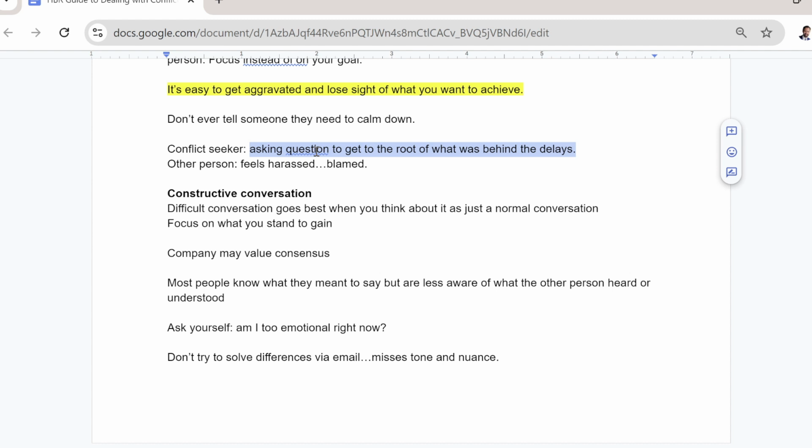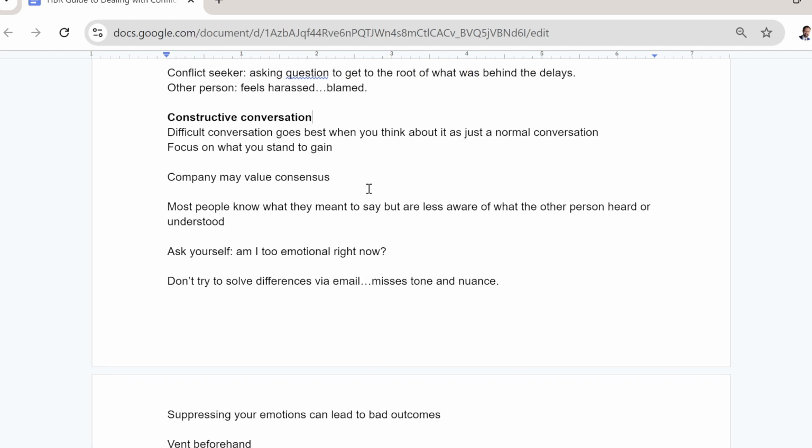I was running tests with the leads, but the way that the salespeople perceived me, because I'm a conflict seeker, is that I was accusing them of something. I was blaming them for the issue with the leads, but really what I was trying to do was help them. I was just trying to diagnose the problem so that I could fix it, so that I could advance them. I had no malicious intent at all, but that's how it can be perceived when you're this type of person, when you're more direct. So be careful.